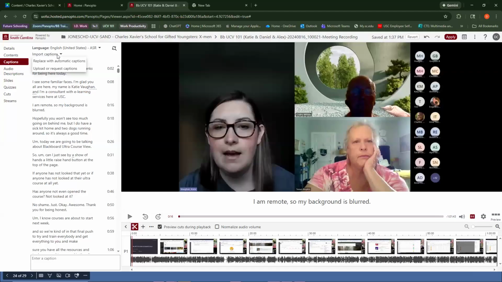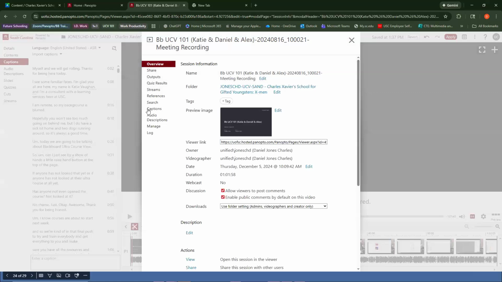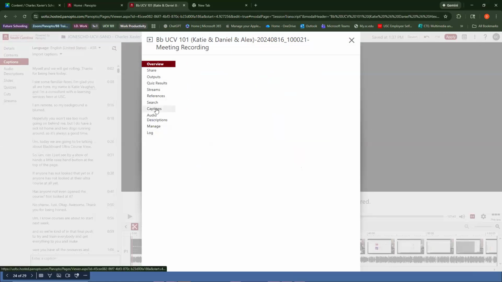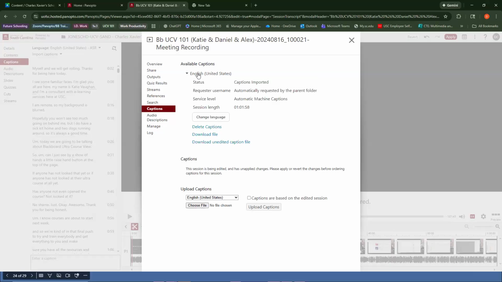finding the transcript, I can go to this top right corner here. You can go to the ellipses and go to settings. And under the captions tab, or excuse me, not transcript. If you wanted to request another set of transcripts to be made, you can do that here by selecting English here. You can download the transcript file. So here's just another way that you can access that transcript.